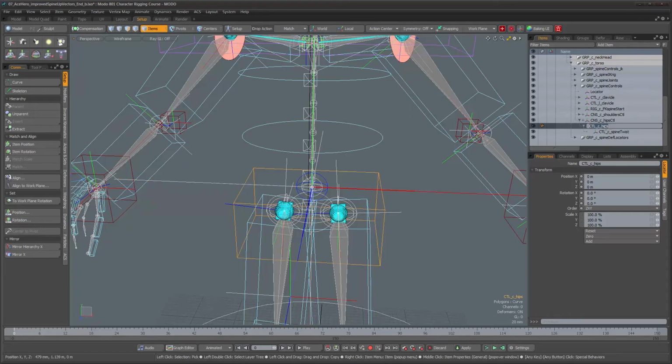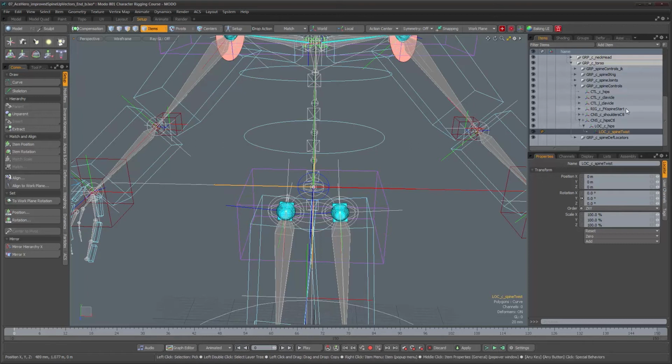So let's rename first our current control, and we're going to call him just locator. This is going to be our locator hips, and this guy is going to be the control hips. Okay, same for this guy. It's not a control anymore. He's going to be a locator. Okay, there we go.